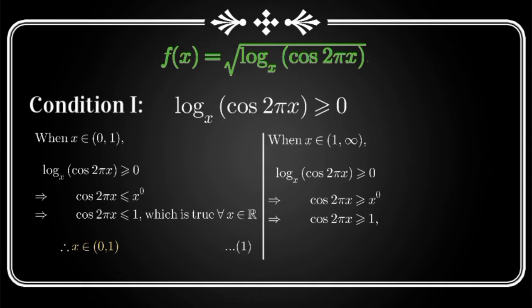So this basically means that cos function should be greater than or equal to 1. Now you know that the output of the cos function ranges from minus 1 to 1, right? So it can never be greater than 1. But yes, equality can be held. So what this basically means is cos 2πx should be equal to 1. Now tell me for what input in cos function do I get the output as 1? More precisely for what angle θ shall I get cos θ equal to 1?